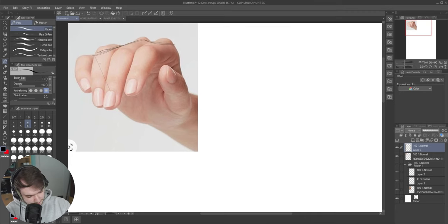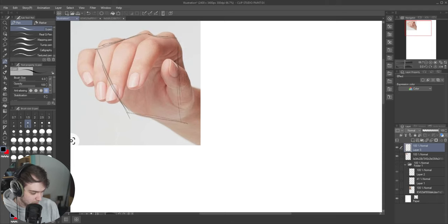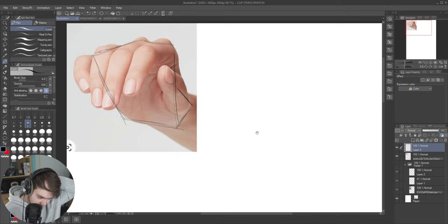Kind of like this. Go down. Again, go down. And it's angled towards this point here. And again, the triangle for the thumb would be like this, because the joint is like that. It's right there. It's hidden behind the thumb. You can see the outline going like that. So just connect the triangle with where the outline will be behind. And then in this case, the forearm is connecting like this.